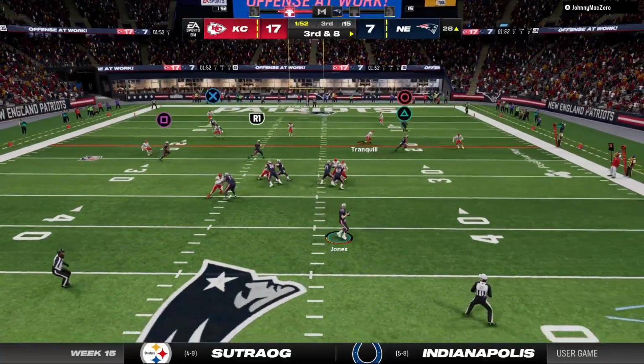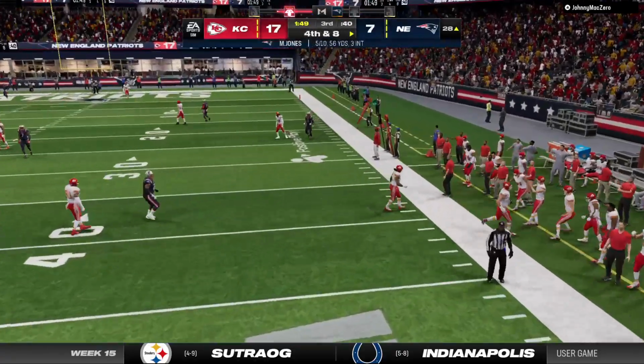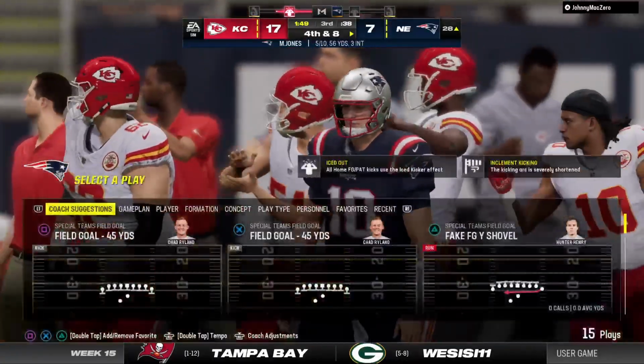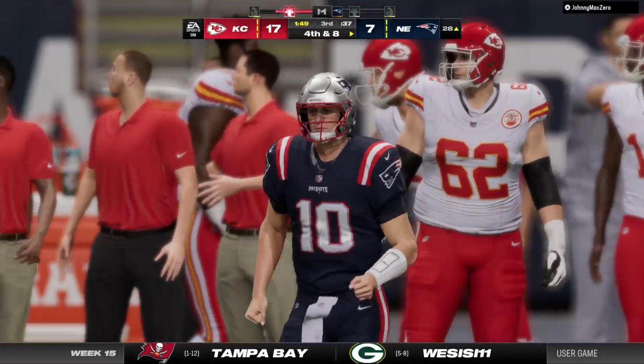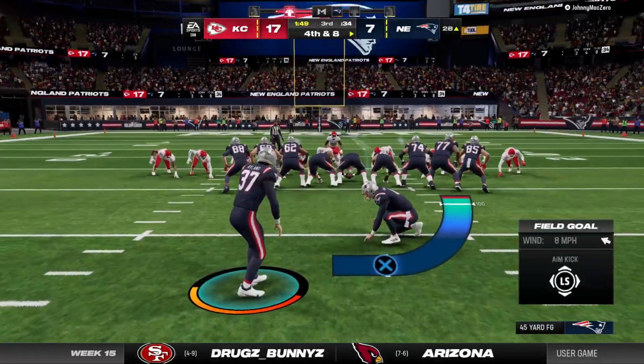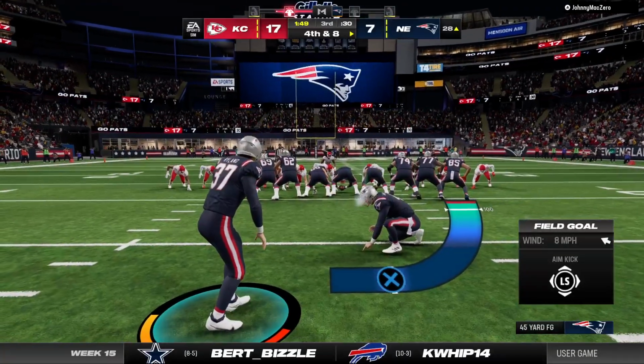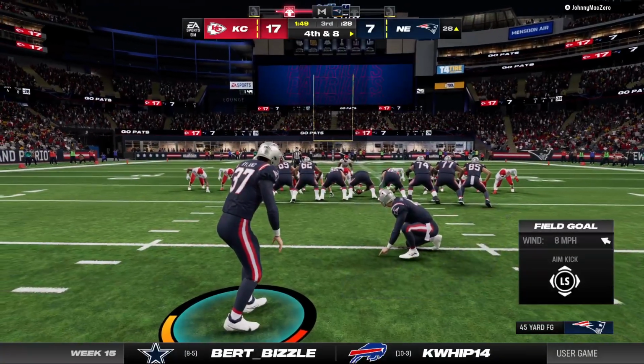Operating from the gun, Jones flushed out right. And incomplete. He had nowhere to throw, so he just tossed it away. But that brings up fourth. On now, the rookie fourth-round pick, Chad Ryland, for the Patriot field goal. And this will be a 45-yard attempt.